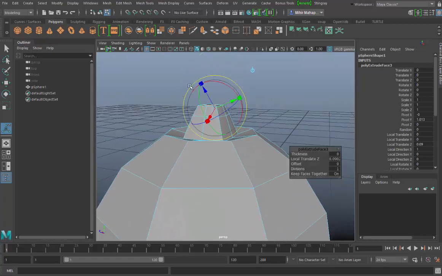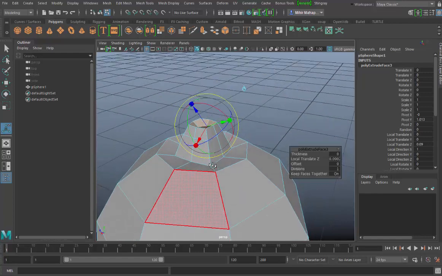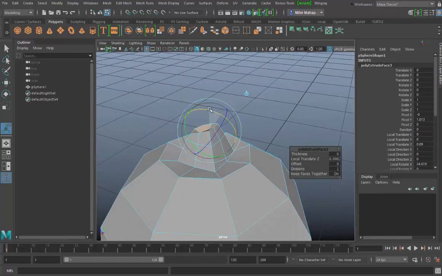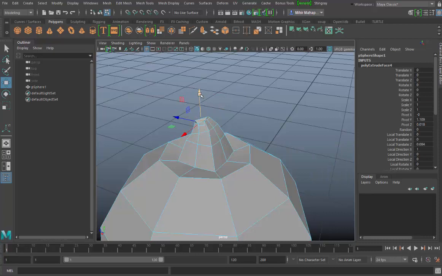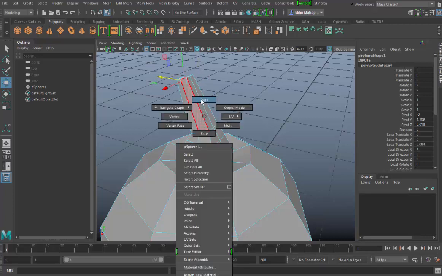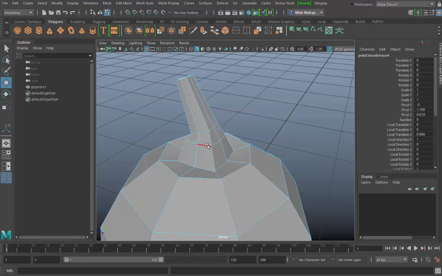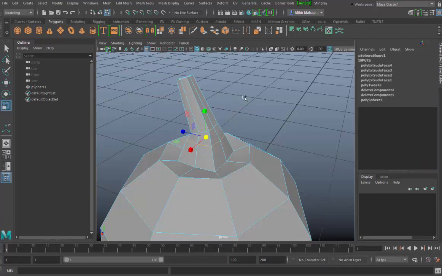I can actually click on the circle to activate the rotate tool. Kind of rotate a little bit like that. Then I'm going to press the G key again to repeat the same command, and then I'm going to pull it out, and then press the W key to move tool. So I'm going to take it over here like that, and maybe I will right click and hold edge and double click on that and press the R key to scale, and I'm going to scale it a little bit, this one too.